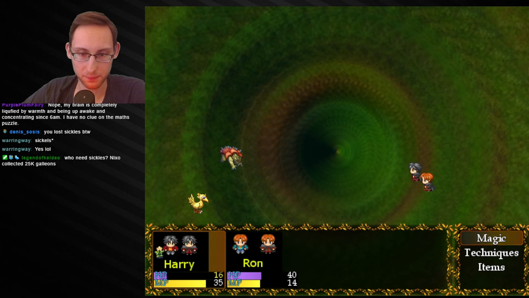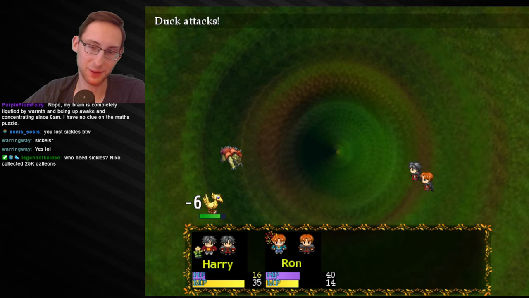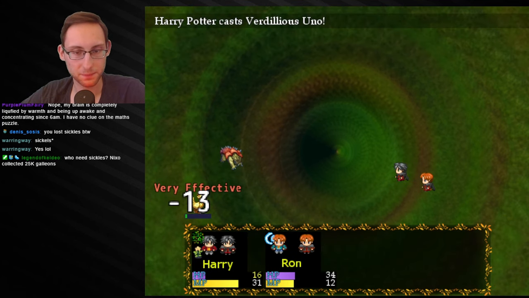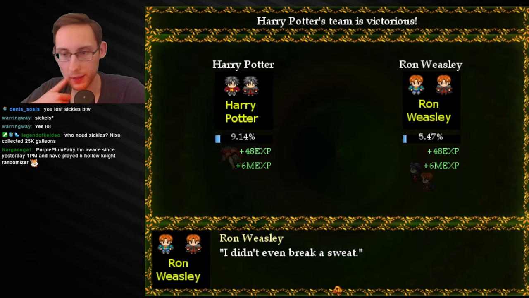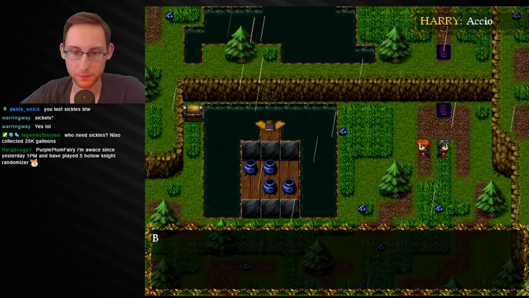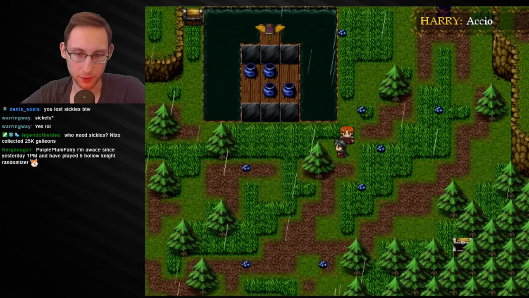I think we win this no matter if I heal or not. Yeah, we do have 25,000 galleons from Legacy. That is very true. Oh, but that's very effective. Okay, I see. Okay, Chocobo and Firecrabs defeated. And 79 Cyclus. And the Voldemort Stare battle bonus. Is that all there is, or what?